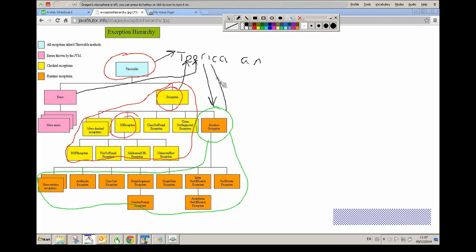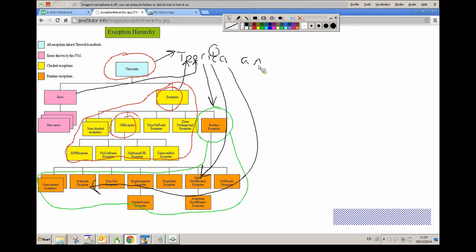And then we have the IndexOutOfBoundsException, Terrycan, and we have the IllegalArgumentException and the IllegalStateException, and then I'm talking about the ArithmeticException and the NullPointerException. So that's my method of memorizing the exception hierarchy, and it would be no harm to have an idea about that if you're incorporating exception handling in your test.